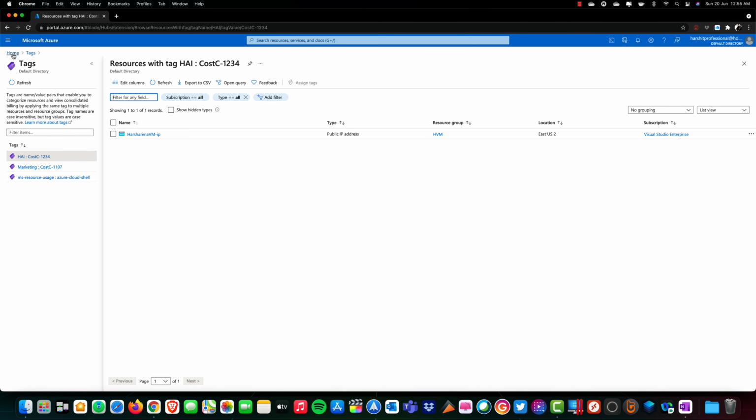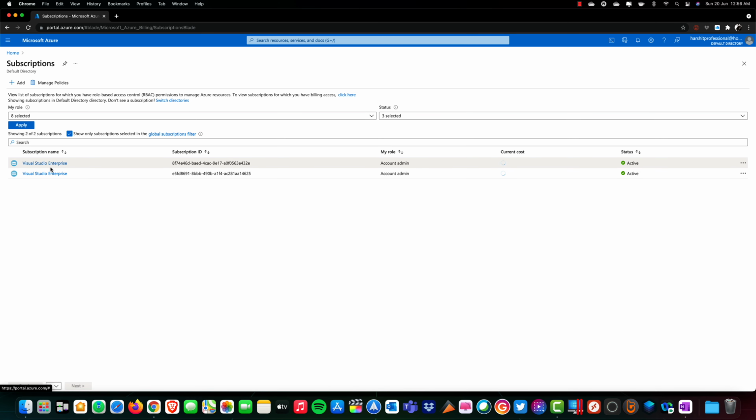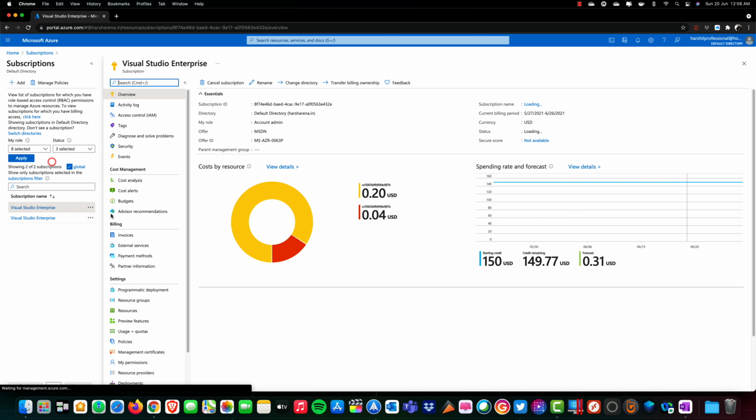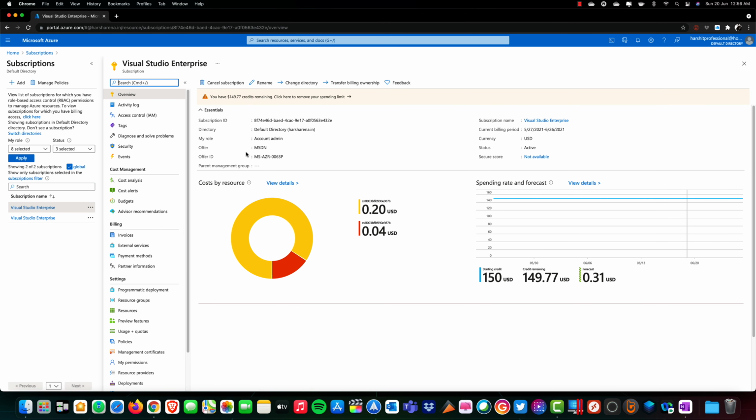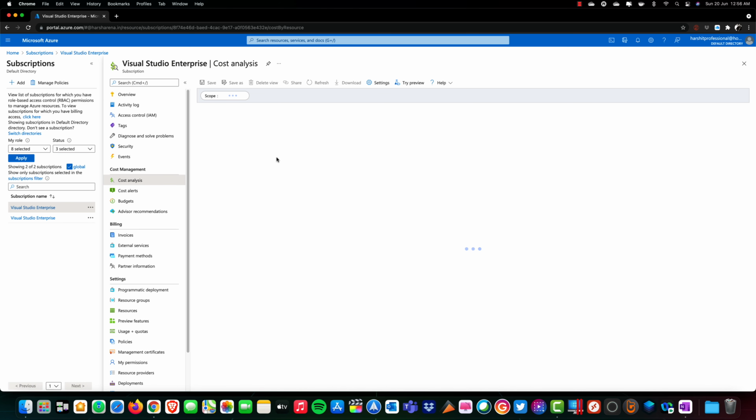Now, another thing, how tags are going to help you in subscription. Just go to subscription, or I mean resources. I don't even remember where I created those resources, but anyhow, I consider this is my resource. And here just go to view details, because it can help us identify, or just cost analysis. It can also help us identify based on tags.